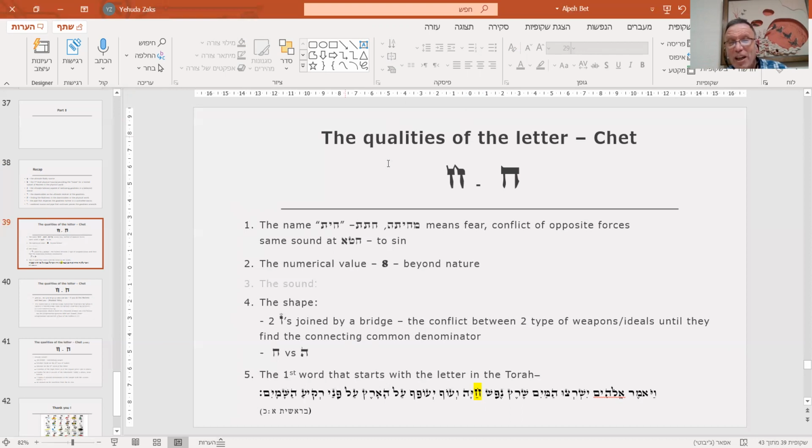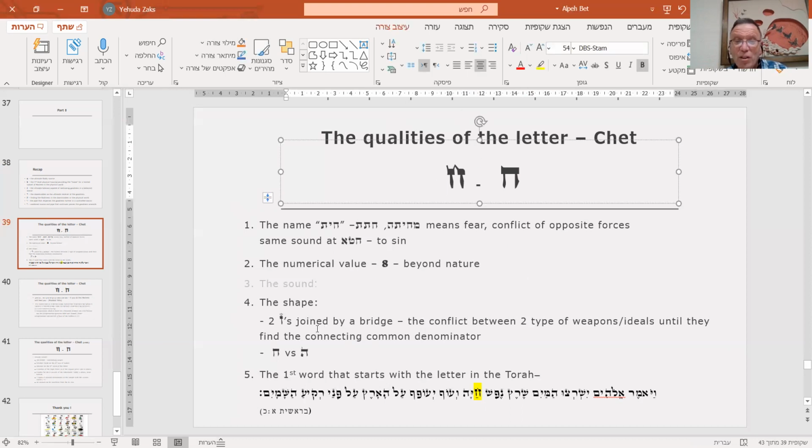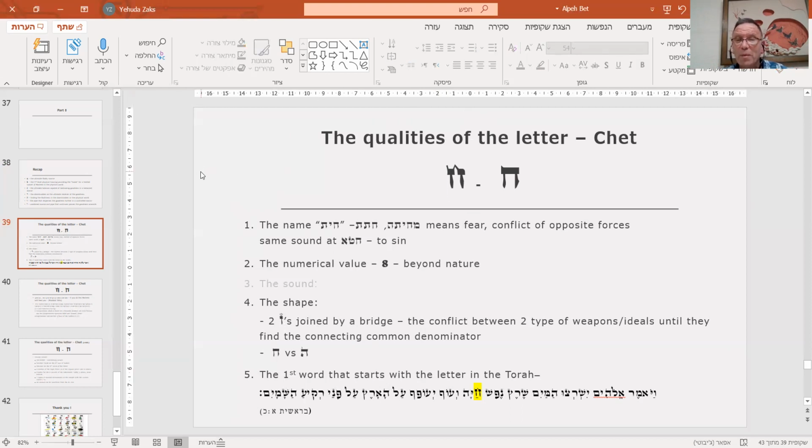And the shape. Let's talk about the two different shapes. So the one shape is the two Zions, right? The two Zions are two types of weapons. Weapons normally come to destroy, but we said when we spoke about Zion the last time, that we can use weapons actually for goodness, right? I think I told the story when I went to Atlas Aircraft, and they interviewed me, and they said, as a religious person, how can you create weapons for the South African Air Force that will maybe be used to destroy, to hurt people?